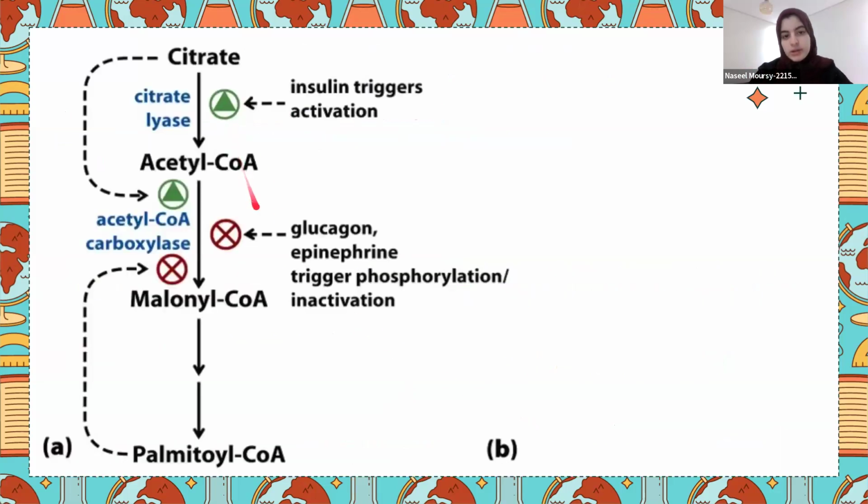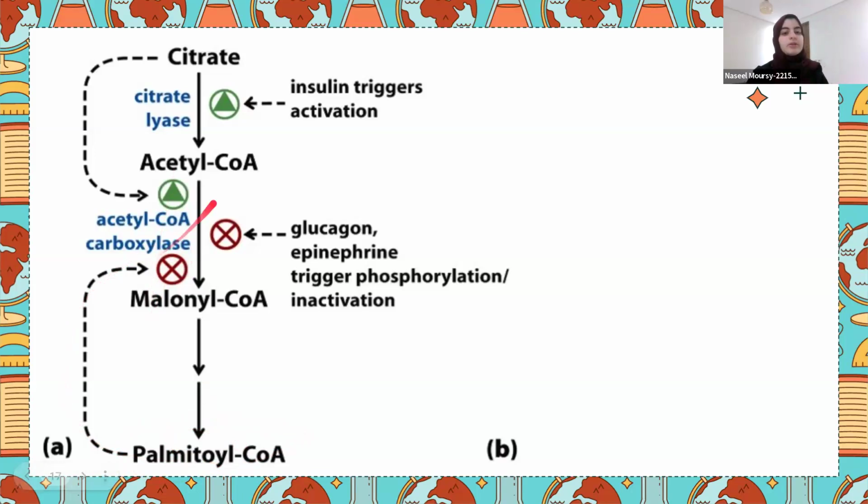Now, let's go through a diagram to explain this regulation. First, we said we have citrate goes to acyl-CoA to malonyl-CoA. And this step, acyl-CoA to malonyl-CoA, requires acyl-CoA carboxylase. Okay? First, let's go through the allosteric regulation. Citrate activates acyl-CoA carboxylase because obviously this is the starting product, right? So this is where you start from. So obviously citrate will push the enzyme to produce more fatty acids. However, if you have too much of the end product, which is palmitoyl-CoA, it will go back and inhibit the enzyme. It will say, stop making more of me. I'm done now. There's way too much.